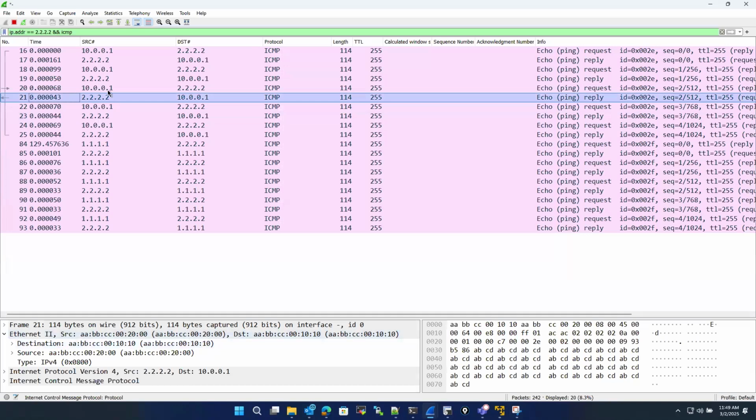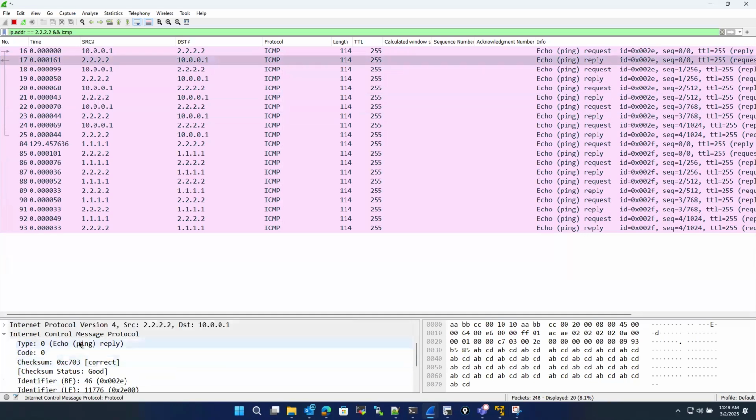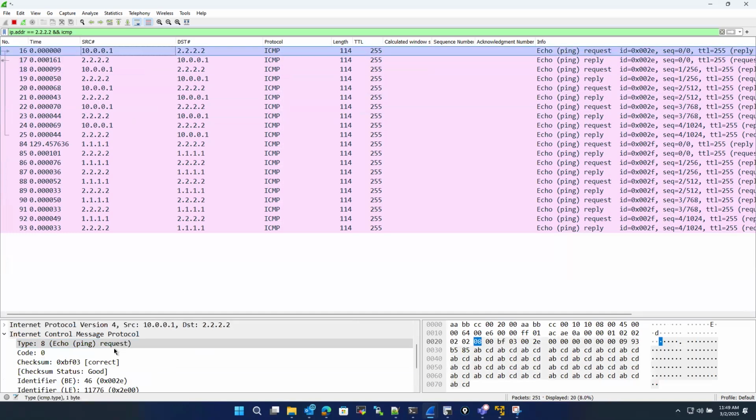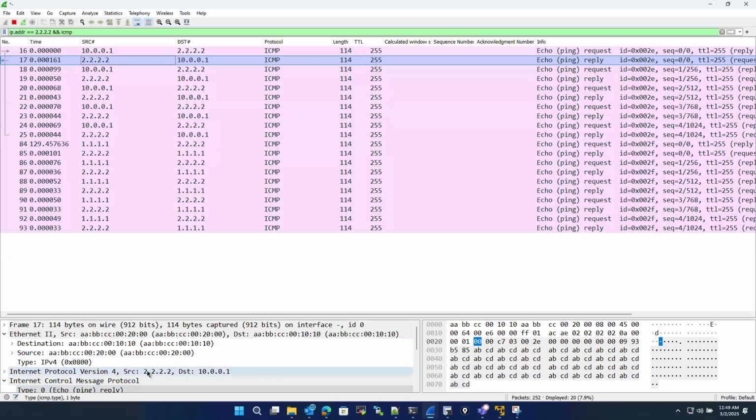So that shows us the layer 2 information: who are the source and destination involved in this particular communication, and what kind of protocol I'm using here. This is ICMP, this is a ping reply. If you go here, this is a ping request. For the ping request, I get a ping reply back, and all my parameters are the same, no change.